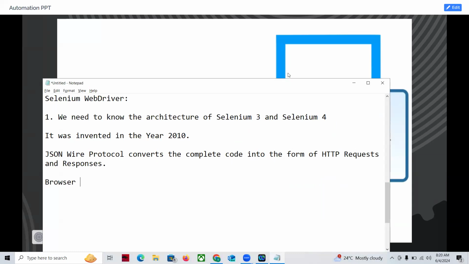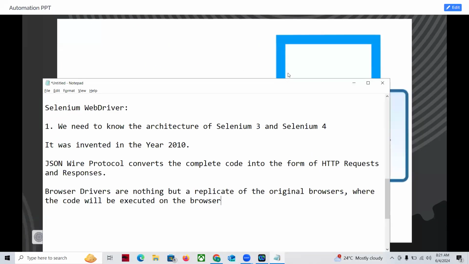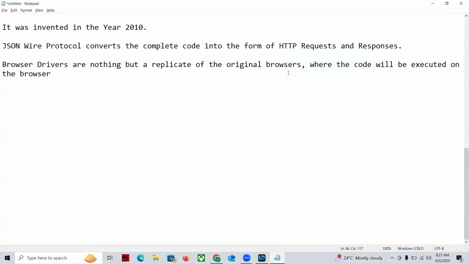Browser drivers are nothing but a replicate of the original browsers, where the code will be executed on the browser driver, which in turn will be executed on the original browser.